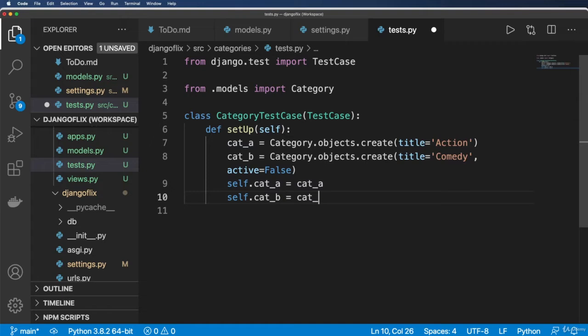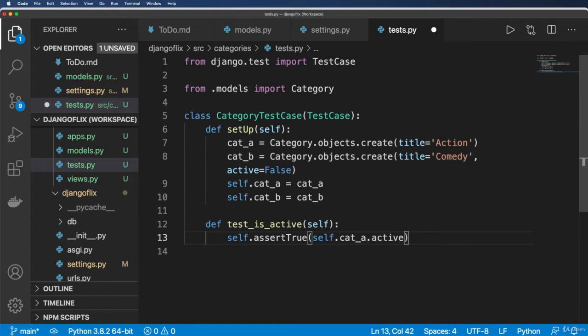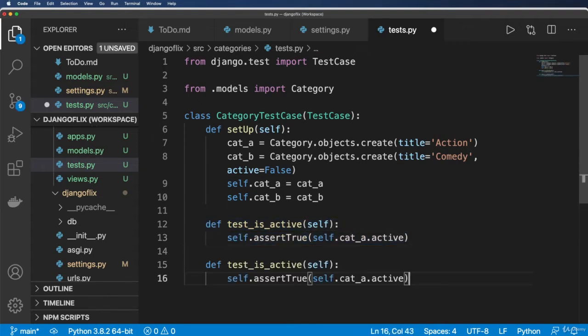Okay, so first of all, we're going to define test_is_active. We're going to do self.assertTrue, self.cat_a.active. Okay, and then we're going to go ahead and test not active, and assertFalse, cat_b.active.